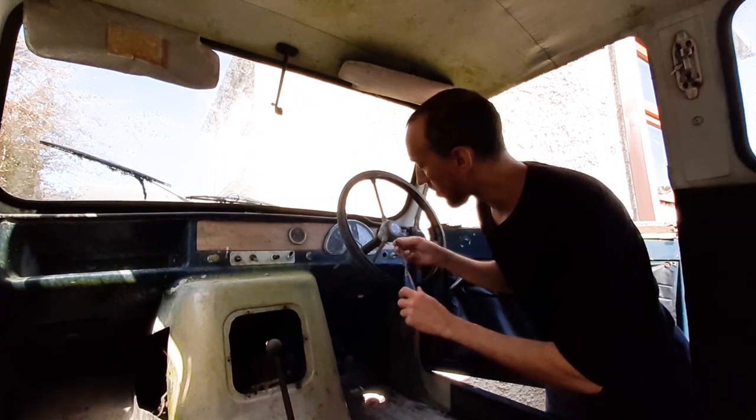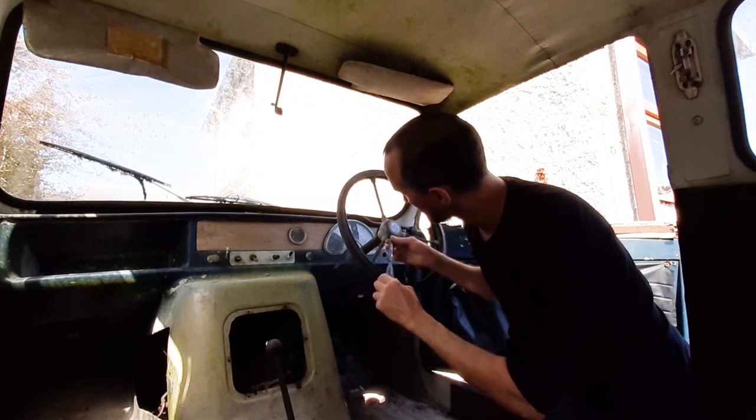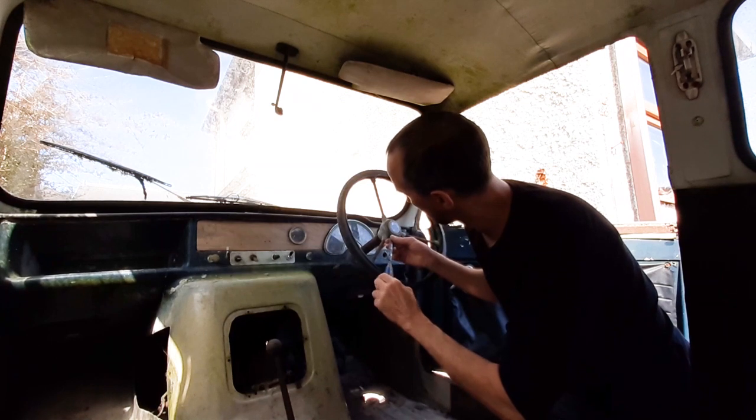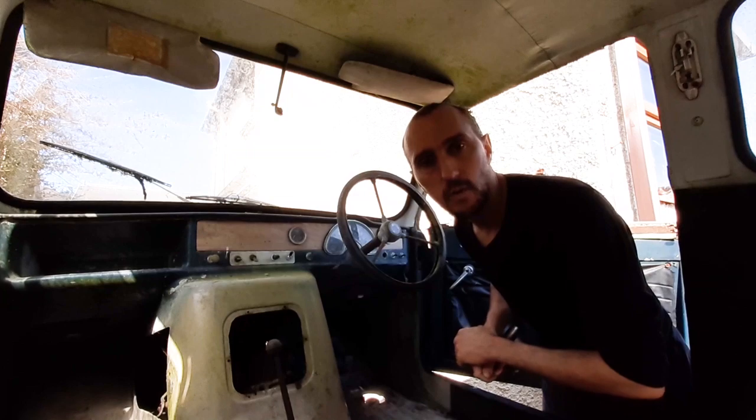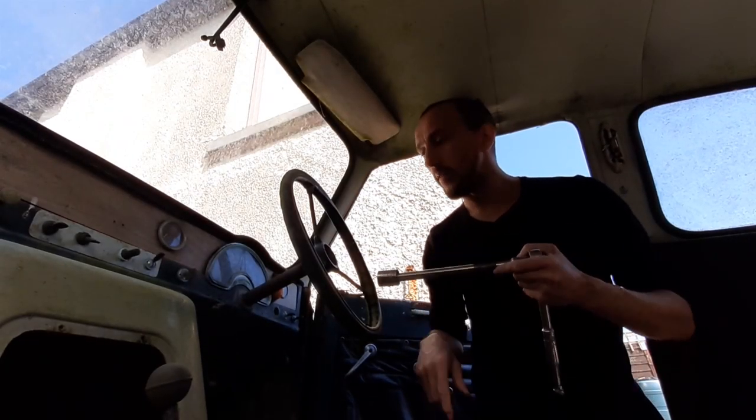It feels like it should come off. Right, I'm gonna get some penetrating fluid down there and come back to it. Right, we're on to getting this nut off now.